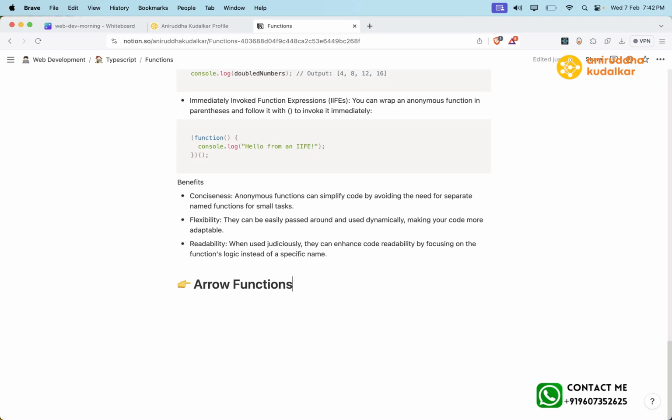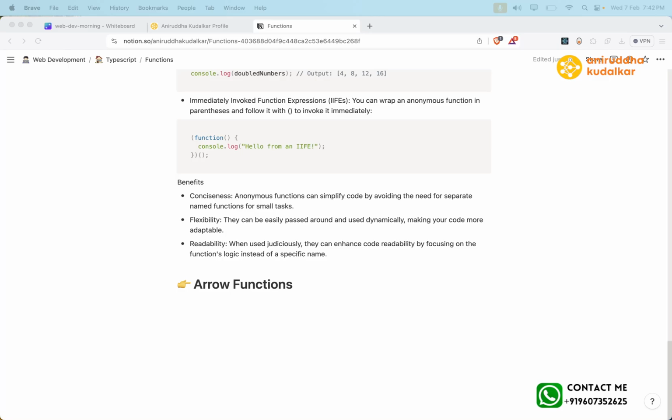Now arrow functions. Remember that arrow function is a feature of ES6. Can you explain what is an arrow function? Yes, I mean it is just like an inline function.